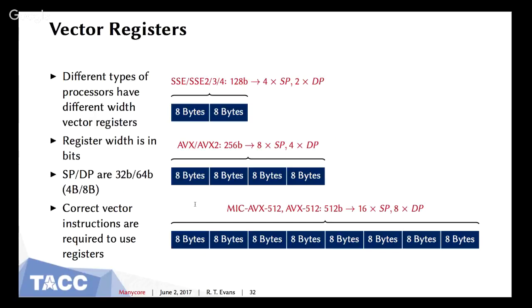And so this is just a look at the sizes. And so here at the bottom, that's where we are now. Now, what you also have to realize is that every clock, I can do all these operations. But if my code's not vectorizing, then maybe I'm doing only one. And so then if I look at the potential performance, I'm doing 1/8 of what I could do, right? And so you have to be concerned about this at the lowest level.